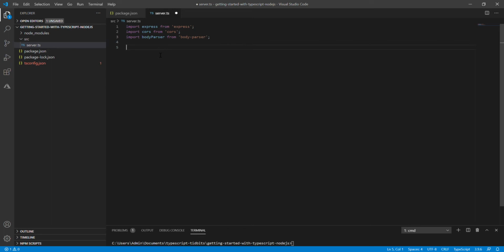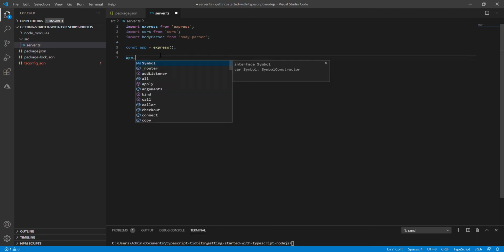So now that we did that, we can create our app, and you get a lot of autocompletion and stuff like that using Express with TypeScript.